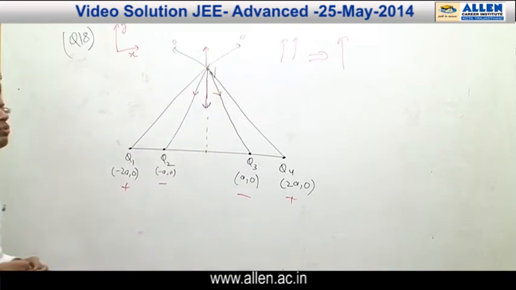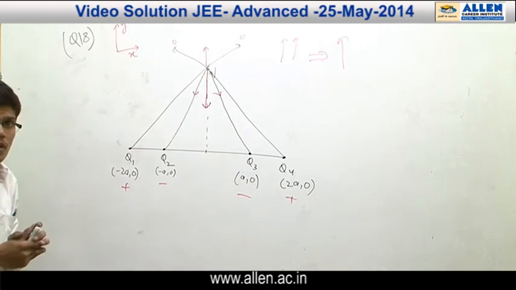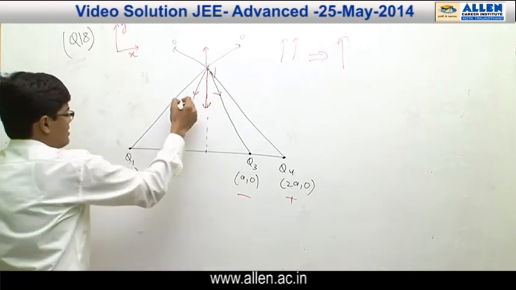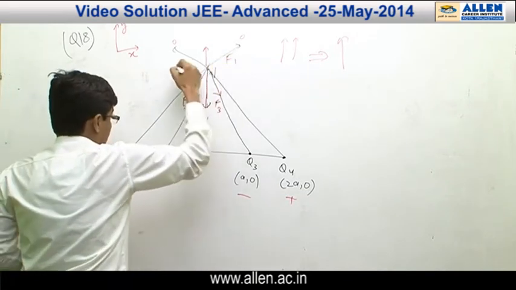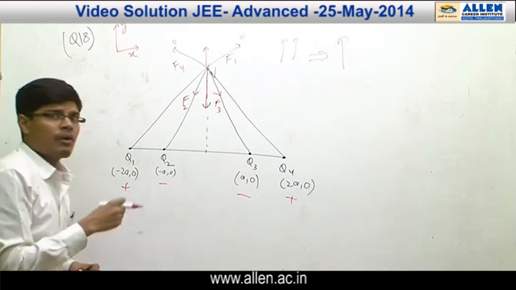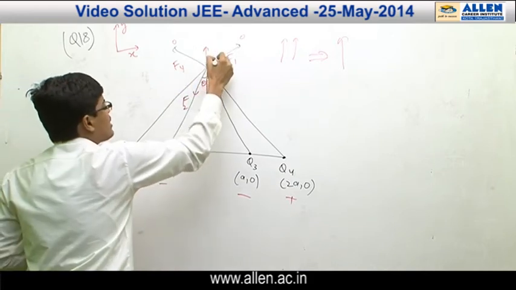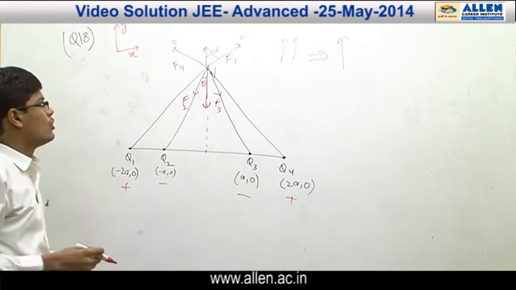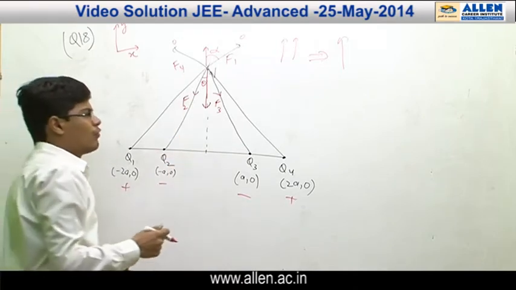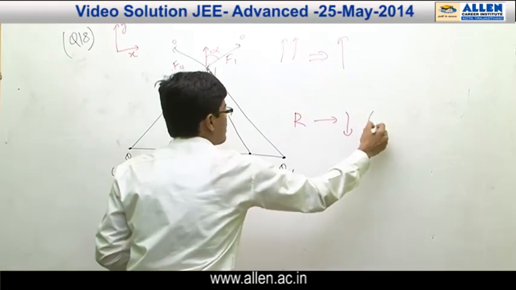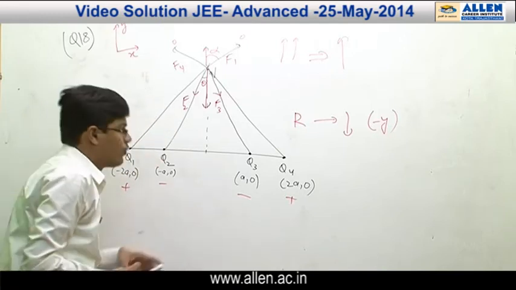Now the question is whose magnitude would be more. Q2 and Q3 are both at a lesser distance from small q. So the magnitude F2 and F3 will be greater than F1 and F4. They are making a smaller angle theta, so their contribution will be more, and Q1 and Q4 are making a larger angle alpha, so their contribution will be less. So the downward component by Q2 and Q3 will be more than the upward component from Q1 and Q4. So the net force in option R will be downwards, which is minus Y, giving us R as 4.